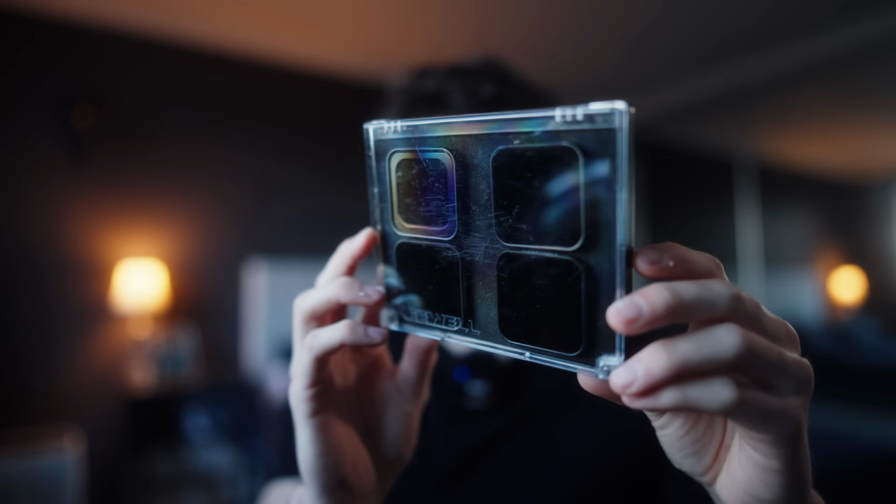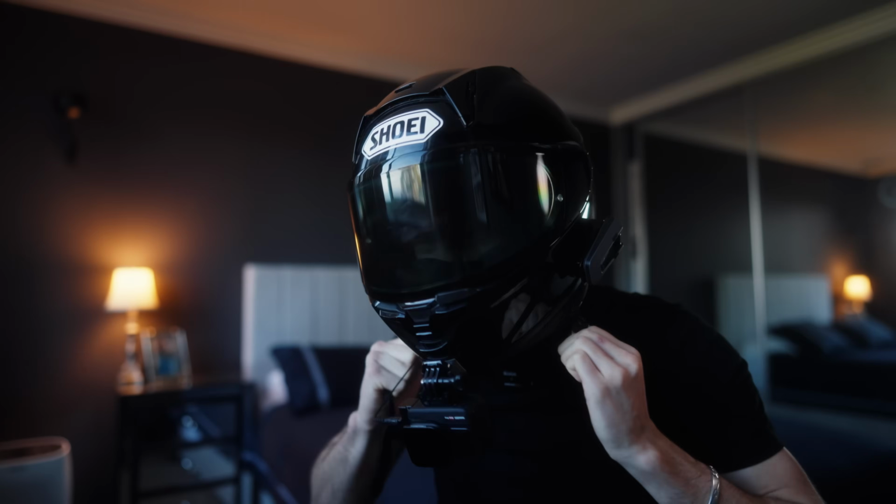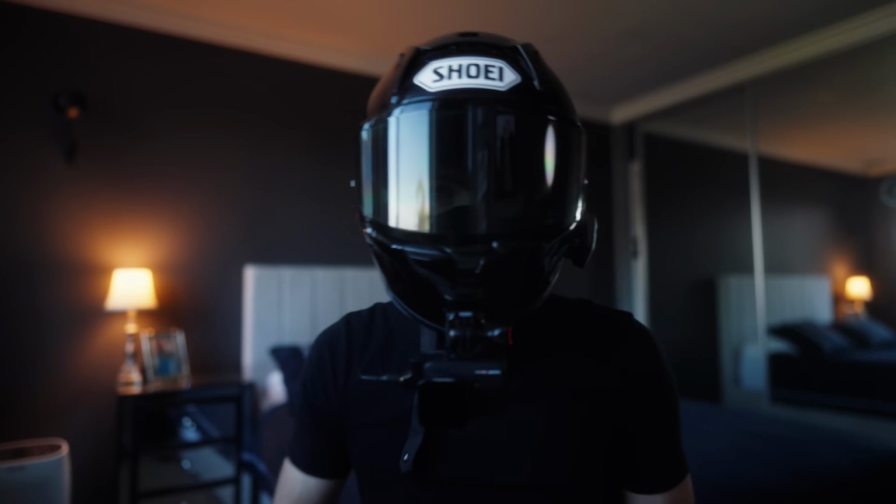Next up, and very importantly on the motovlogging setup, is ND filters. These are the things that take your footage to the next level. So in this pack by Freewell for the Ace Pro, we have a polarizer, ND8, 16, and 32. Depending on the lighting and frame rate I'm using, I will use different filters, which I'll be talking more in depth about later on in the video. But just looking outside right now, if I were to go for a ride, I'd probably chuck on an ND16. And boom, that is my road helmet setup.